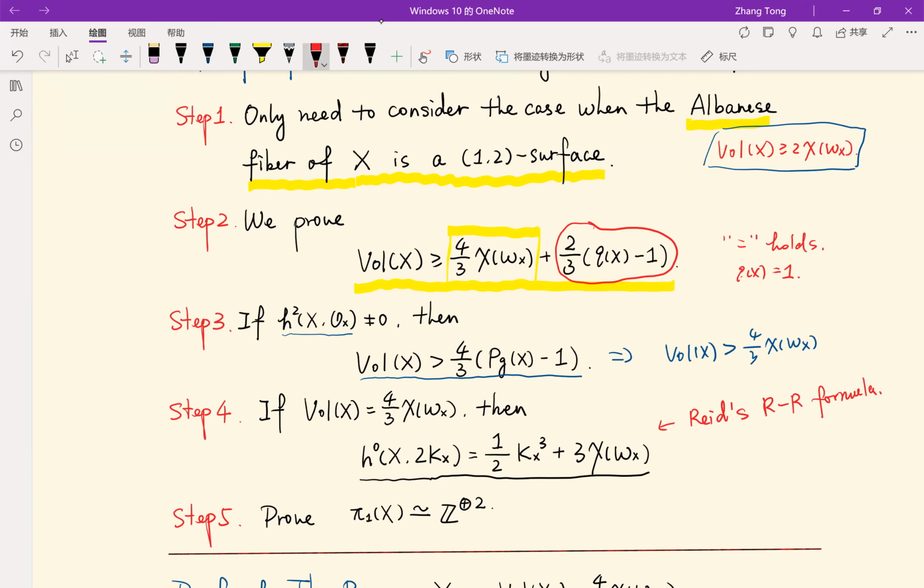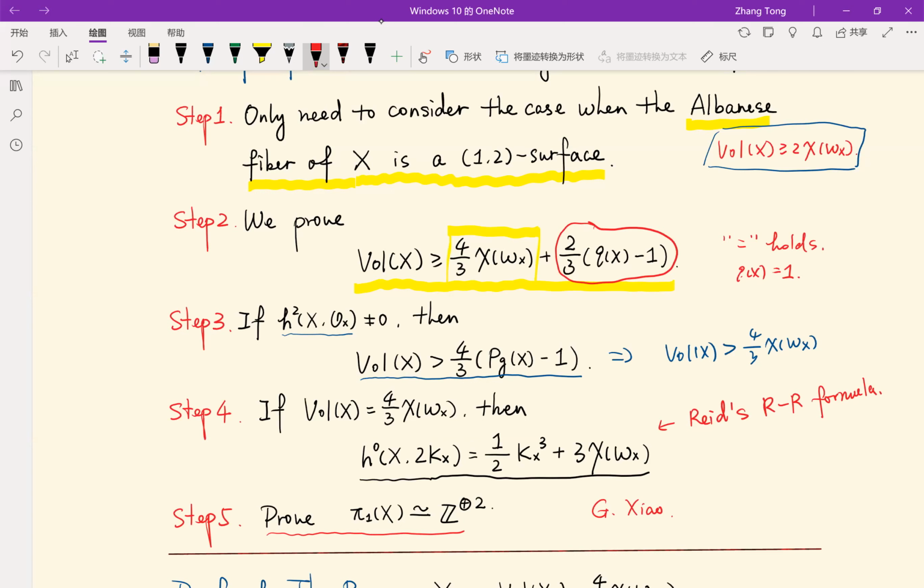Okay, and finally, we want to understand the fundamental group, and for this part we use some idea from the work of Gang Xiao. The reason is somehow like that. So we have a fibration, and this fibration has a section. That's very important. You have a fibration with a section, and this means that you don't have multiple fibers.